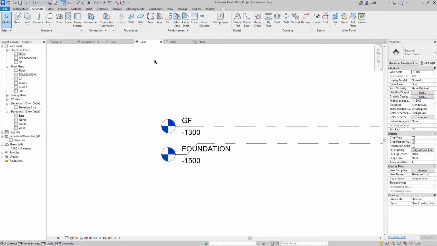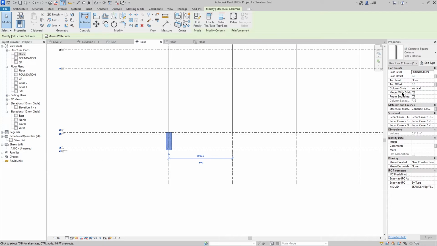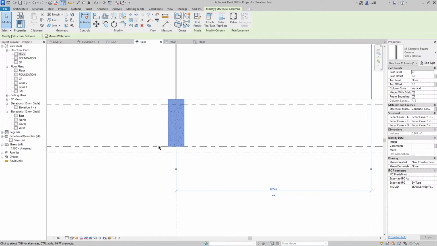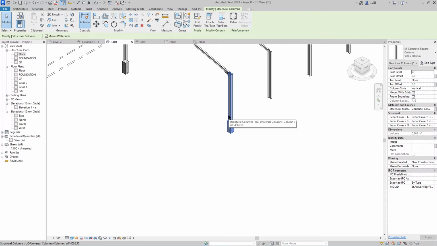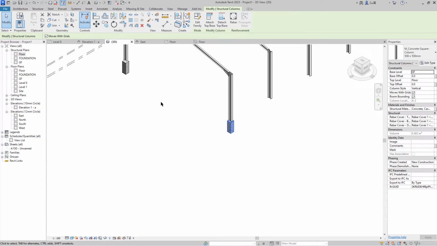So you can see in the east level, right? So this will not be here, this will be the ground floor, yes. And after that we're gonna put another one, the isolated foundation here. Let me go back to the 3D view. Let me go back to the new. So I think this is the correct one.